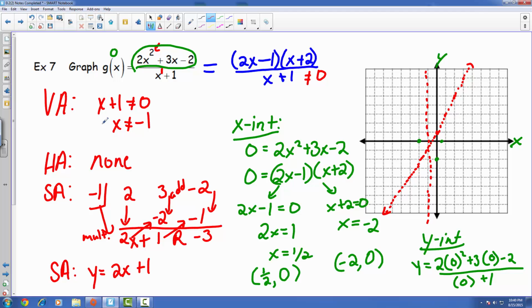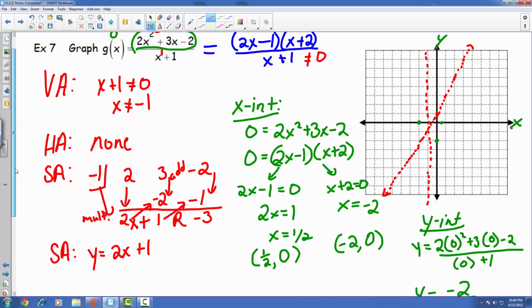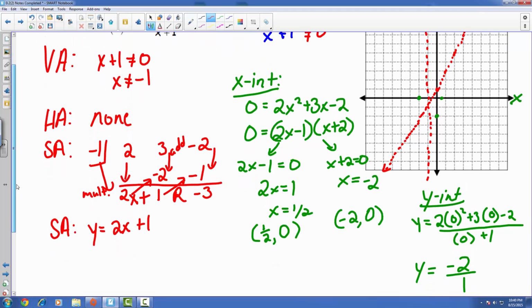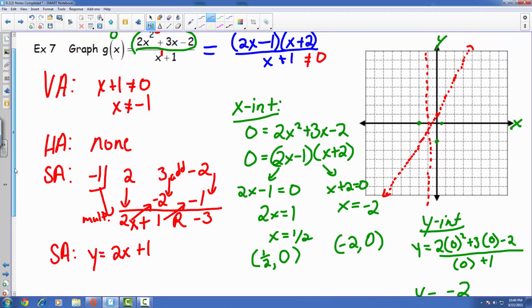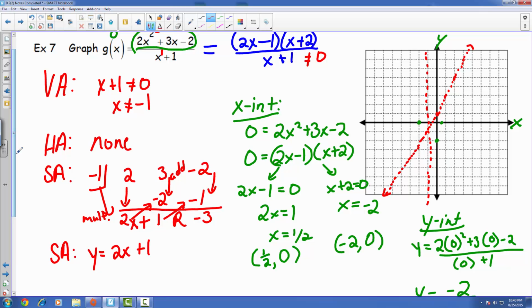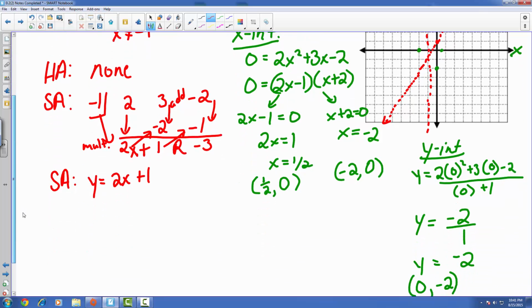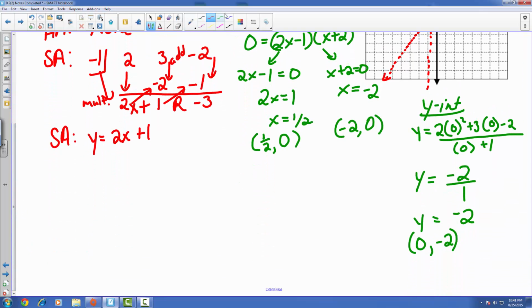Now let's go ahead and create a table of values to determine what is the general shape. I mean, we have enough to actually go ahead and graph this, but let's play it safe and have a little bit more. I know that this should be hugging our asymptotes. Likewise, this one should just hug them. So for our x and y's, again, that was a little rough. There we go.